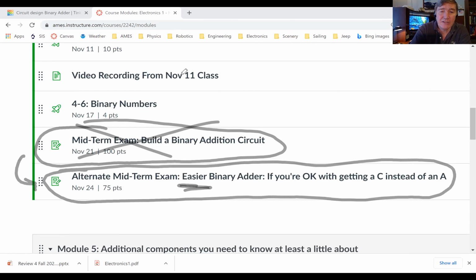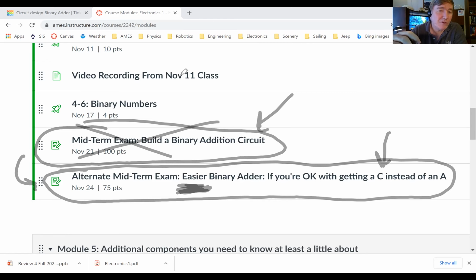This is an easier one, but because it's easier, the best you can hope for if you do this one is to get a C. So I don't recommend that you do this one. I recommend you stick with the original one, but if all else fails, you can do this easier binary adder circuit. Hey, a C is better than an F.